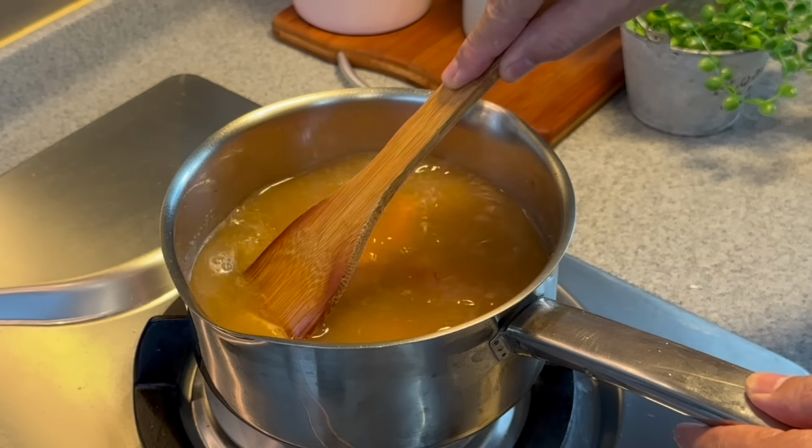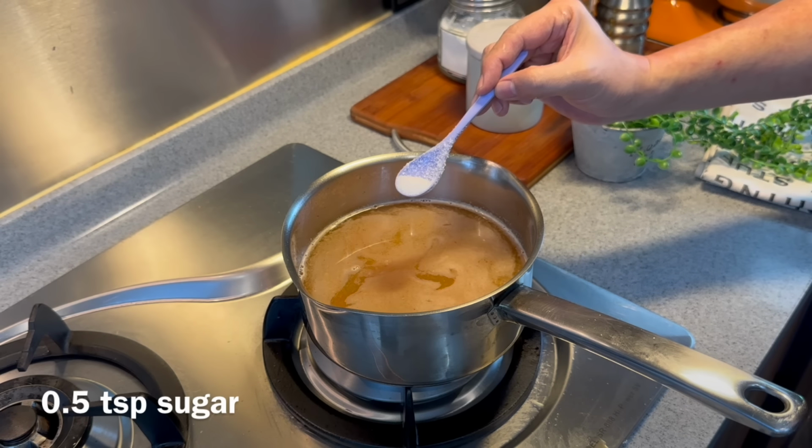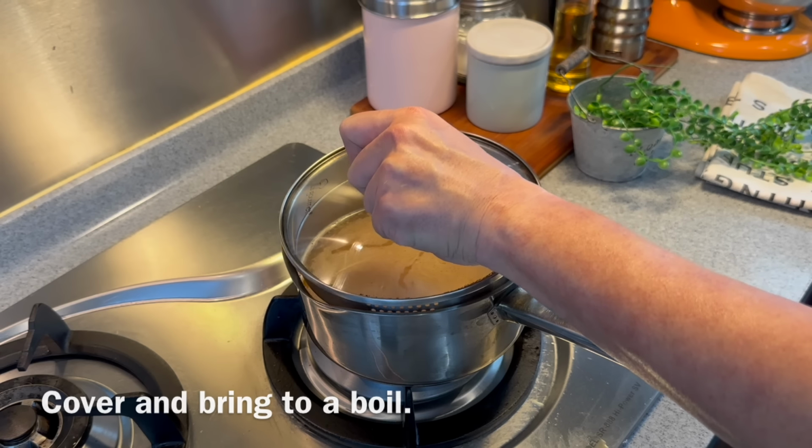Now we need to salt this a little bit. Add in half a teaspoon of salt. And to balance up the taste, I'll add in half a teaspoon of sugar. Now we'll put the lid on and wait for this to come to a boil. I'll see you back in a while.